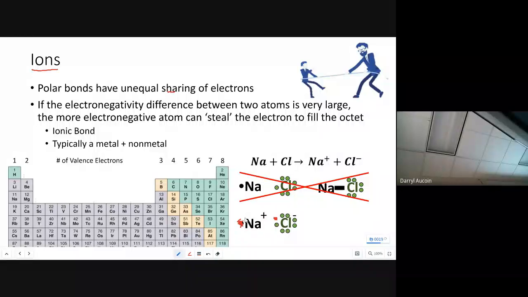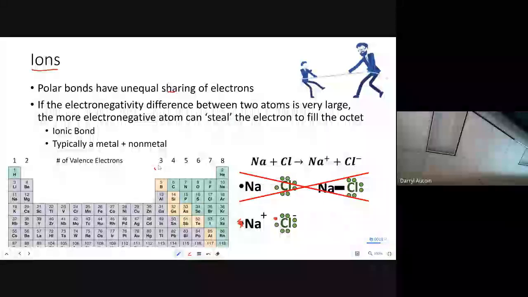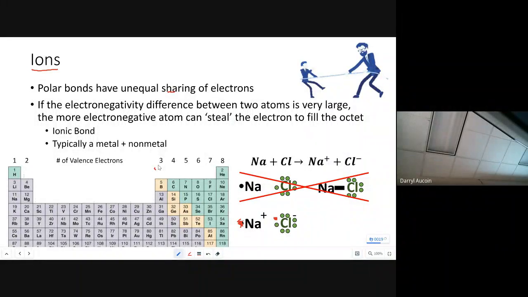They're both happy atoms now, and they're physically connected to each other by this positive-negative attraction, the same way that a shared electron bond will also cause atoms to form a molecule. So this is a second way of forming molecules, and it's generally between the green nonmetals and the purple metals. So if you have a metal-nonmetal pair, something that's purple, something that's green, something from the left versus the right side of the periodic table, you're going to form compounds too, but they're going to be these ionic type compounds.